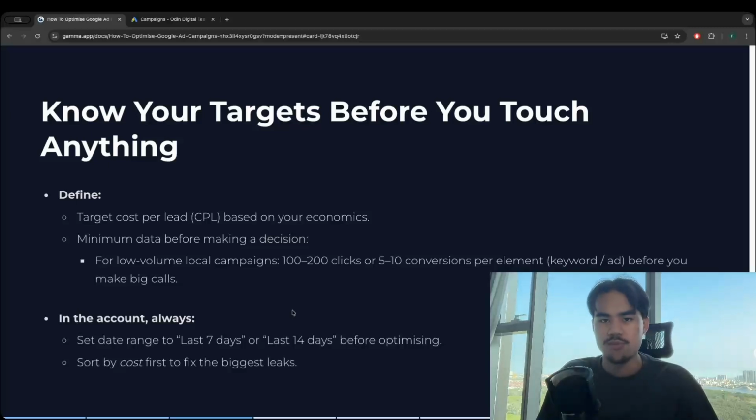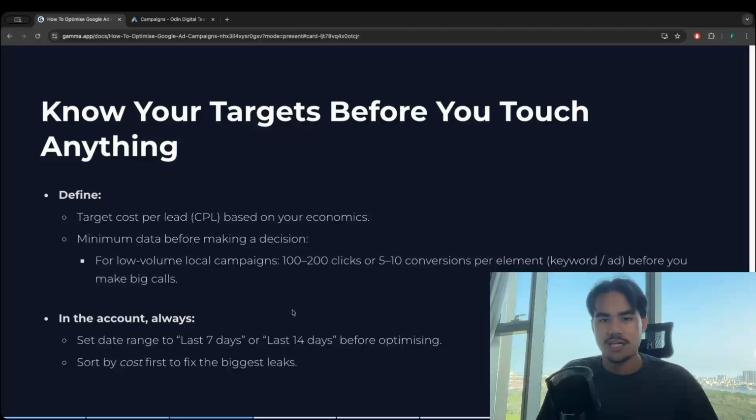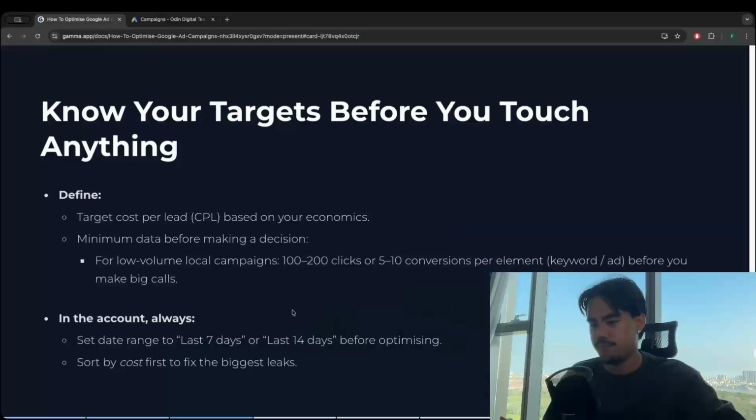Because another thing here is volume negates luck, and you just don't have enough sample size data. So sometimes, you spend $100 on your ads and you're like, oh, the ads didn't work for me. But then when you look deeply, if you spent $1 per keyword in that campaign, then none of the keywords itself got enough spend for you to say that it didn't work, right? So it's very important that you get that right.